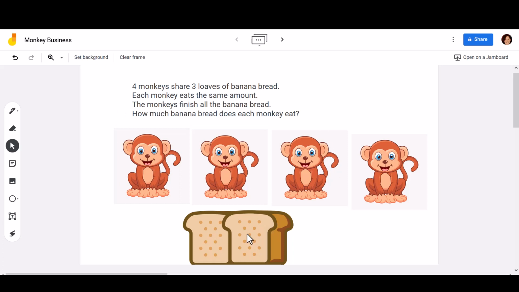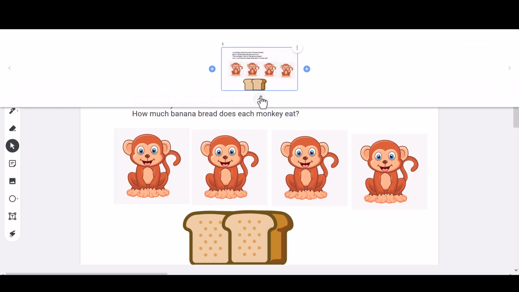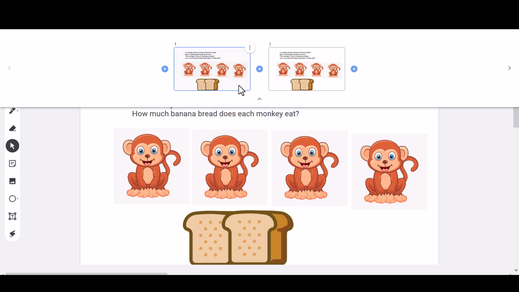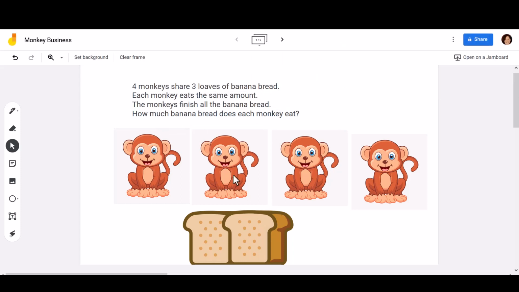So anyway, if you do it with them, you can duplicate this too. If you click here, you can right click on that and duplicate the slide. So if you want to do part of it and then another part of it, that way you don't have to redraw each slide. So I'm not going to finish this here, but I think you could work it out with them. How can we do a loaf of bread?